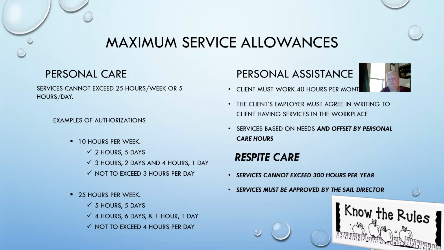Respite care. The services cannot exceed 300 hours per year, and the services must be approved by the director. Our respite care is different from the respite care provided in some of the other waivers. It's not ongoing weekly. It's in case of a catastrophic event involving the participant's primary caregiver. If they have to be hospitalized or have to be away for some reason, then we can bring in a respite care worker. So it's a more intense period of time, a shorter period of time, and more hours per day.